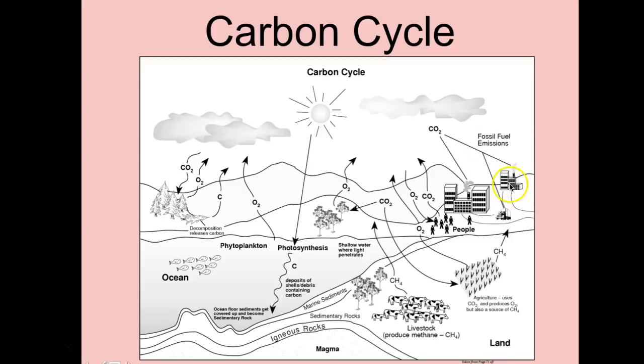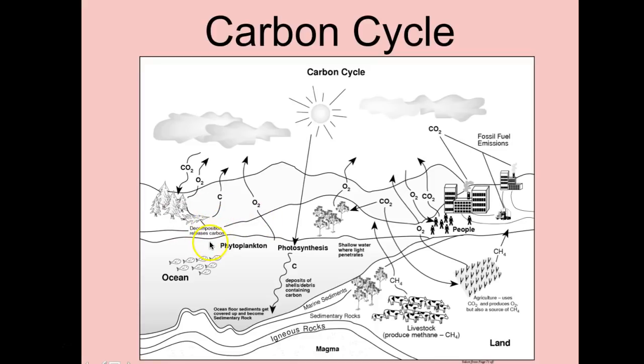So when we dig up those things and we burn them for electricity or for heat, we are releasing that carbon back into the atmosphere. It combines with oxygen in the form of carbon dioxide. And again, we know that carbon dioxide is another greenhouse gas that contributes to global warming. So we really want to be mindful and careful of how much of those fossil fuels we're burning and releasing into the environment, because it's having a detrimental effect on the earth and our atmosphere.